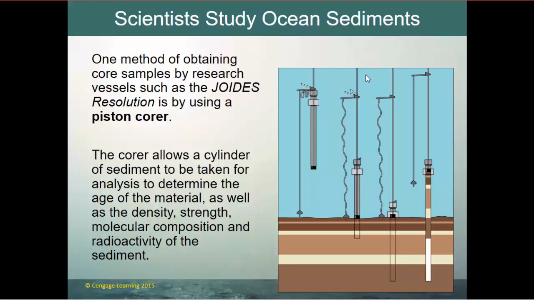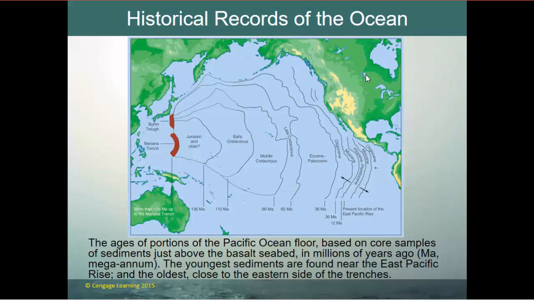All right, we talked about the mid-ocean ridge in the Pacific Ocean being displaced well to the east. And so the youngest rocks in the Pacific are along that mid-ocean ridge, which basically comes from the Baja of California south into the southern Pacific Ocean. And that's where the youngest rocks are, where it says present location of the East Pacific Rise right here. So this is the East Pacific Rise right in here. And everything as you go away gets older.